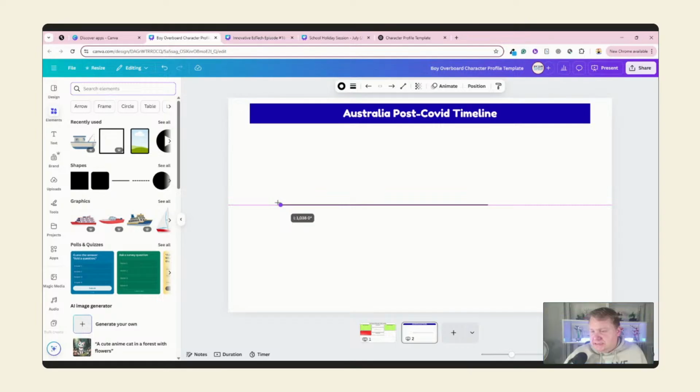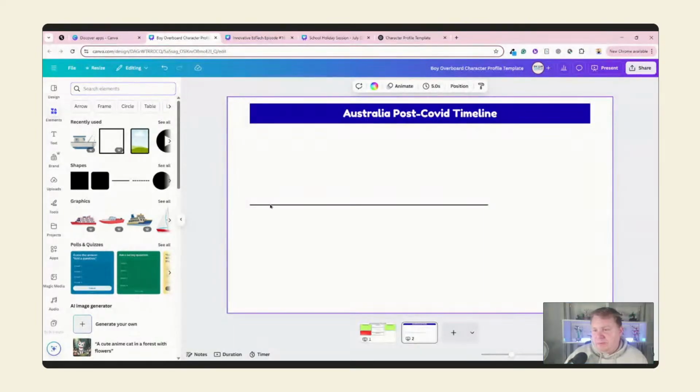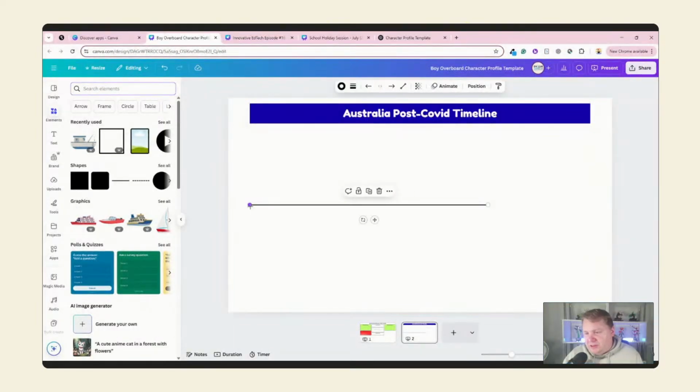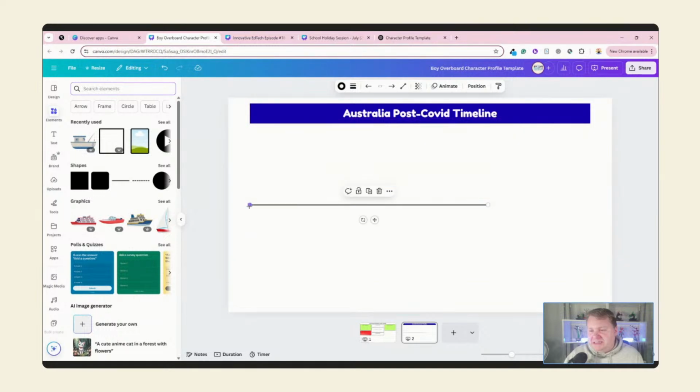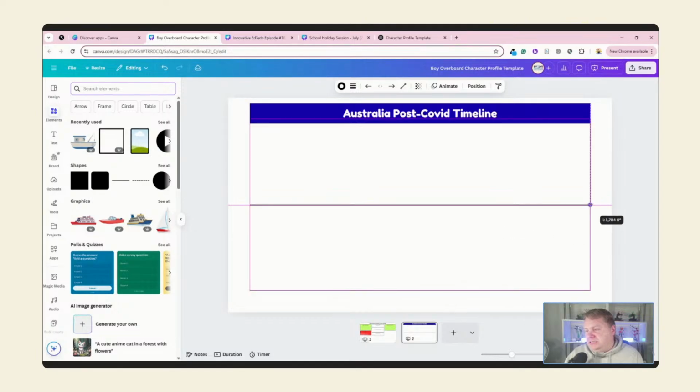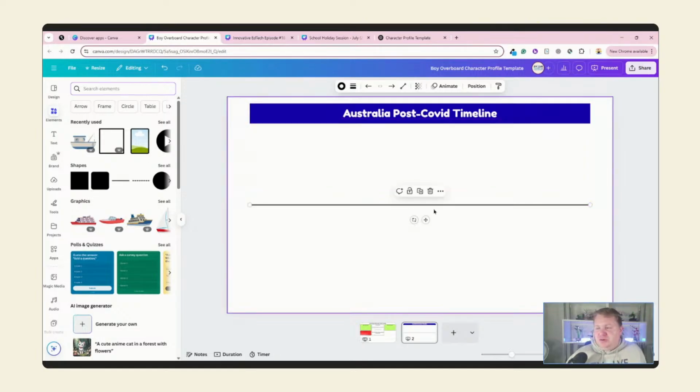I'm going to take it, and oh, my computer is having a conniption again. So let's see what happens. And I'm actually going to take this and line it up with my heading. So you can see here that I've got that pink line appear, which means that the edge of this line is aligning with the edge of my heading. And I'm going to do the same with the other side. And we can see that it is currently a level line because it is at 0 degrees.